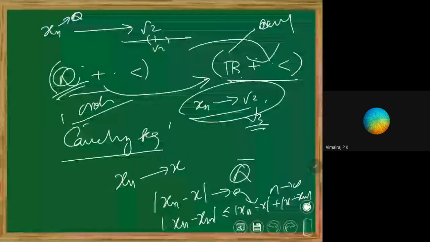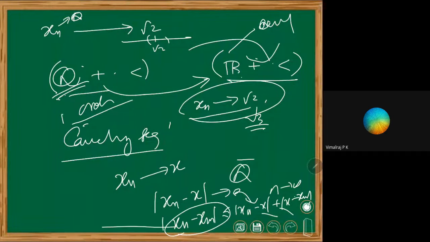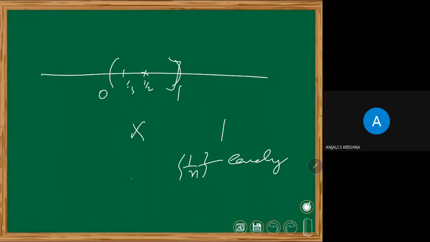So with this idea that the difference goes to 0, we are tempted to say that only these kinds of sequences will converge. It's a necessity. So Cauchy sequences in our experience converge, but not always. For example, take 1 by n. Suppose you are working with (0, 1] as the set X. There also you can measure the distance between the terms of the sequence, given by the absolute value function. So you look at 1, 1 by 2, 1 by 3, 1 by 4 and so on. 1 by n is obviously a Cauchy sequence. Am I right? Yes. But will it converge in this set?